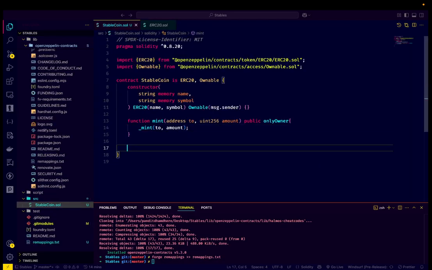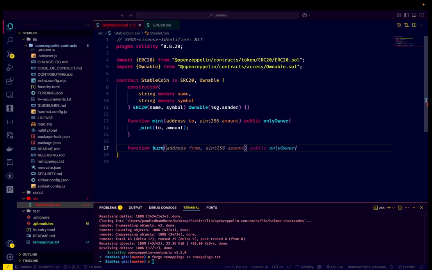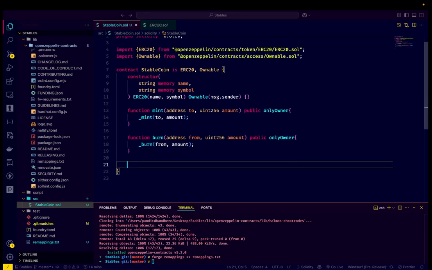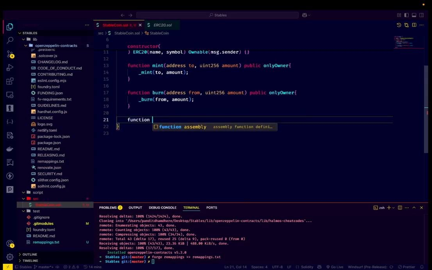So that's it. Let's create another function, burn, and let's set two parameters: address from, uint amount, thanks to Copilot, public only owner, burn, and from and amount. That's it. And let's create our last function. This is a very basic stablecoin with limited functionalities.